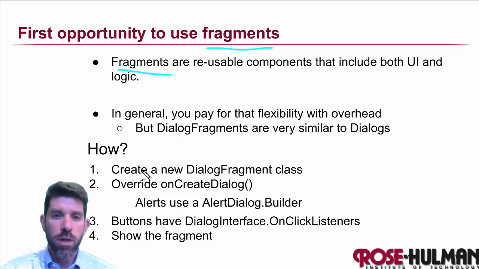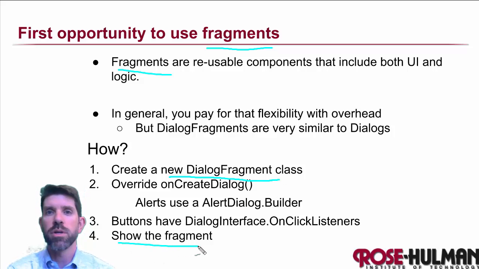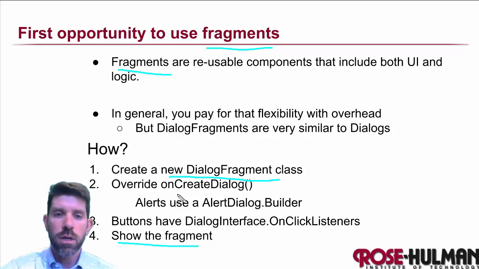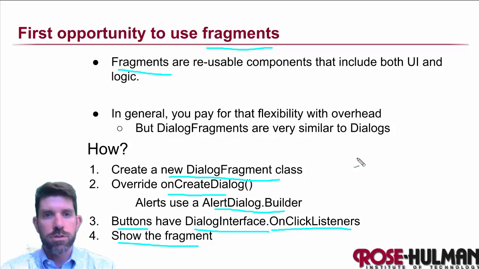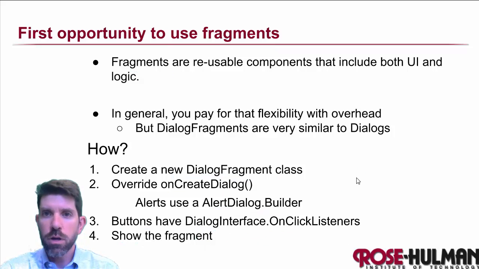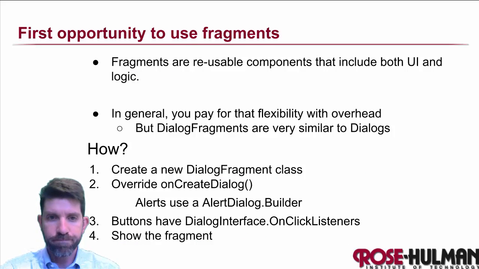As far as how we're going to do that, a few different things. We're going to create a new dialog fragment class, and actually, immediately we're going to stub in code to show the fragment, just so we don't forget. And within that, we're going to be overriding onCreateDialog using what's called a builder. And then we should note here that we're going to add some buttons. When we do, we're going to have onClick listeners, but instead of being View.OnClickListener, they're going to be DialogInterface.OnClickListener. All right, so let's go to our sample code that we've already loaded up and do that.